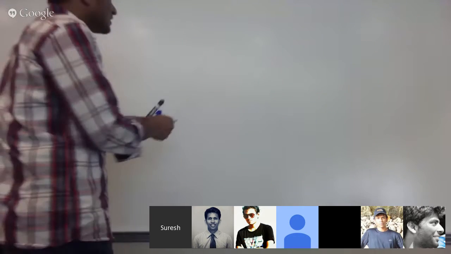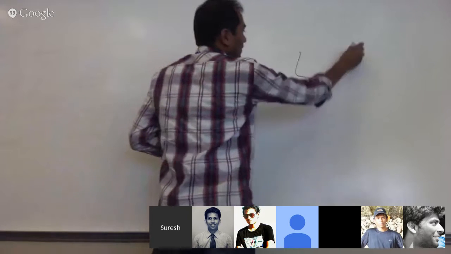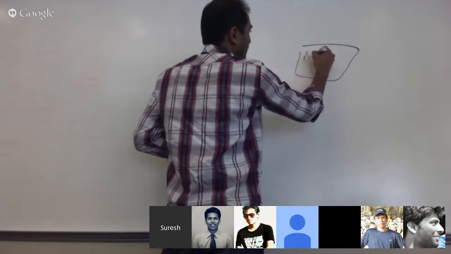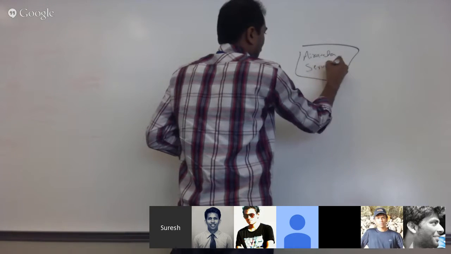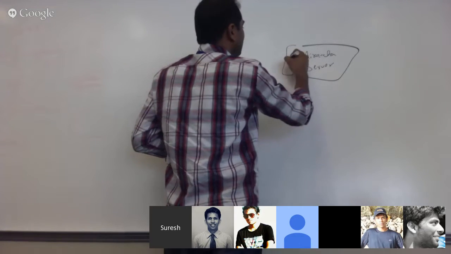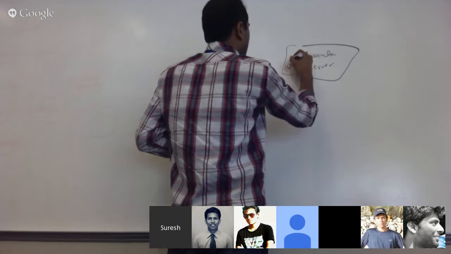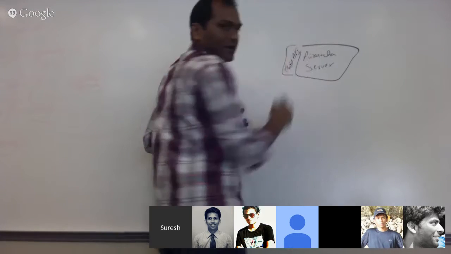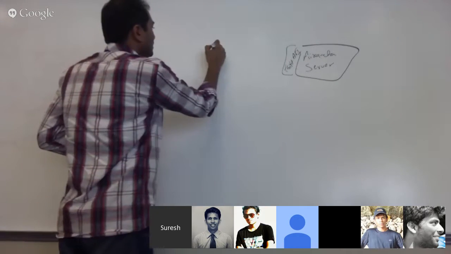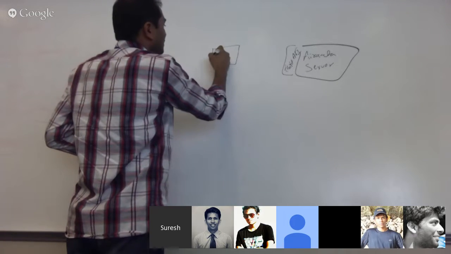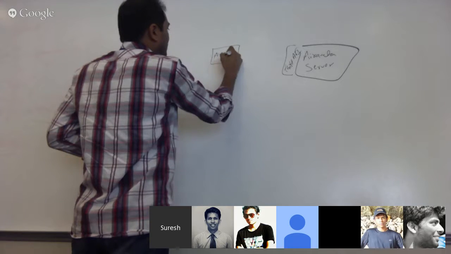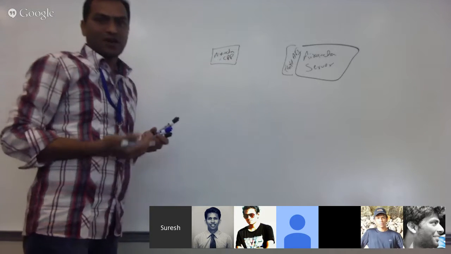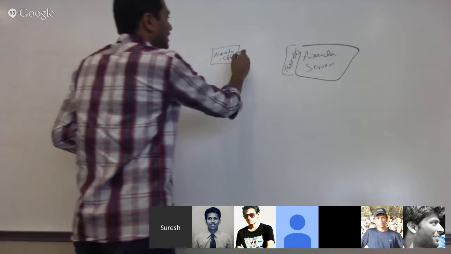Okay. So basically we have the Airavata server. This is the Thrift API on the server side, right? This is the Airavata in the C++ case, Airavata.cpp, the Thrift generated client, which actually does it.